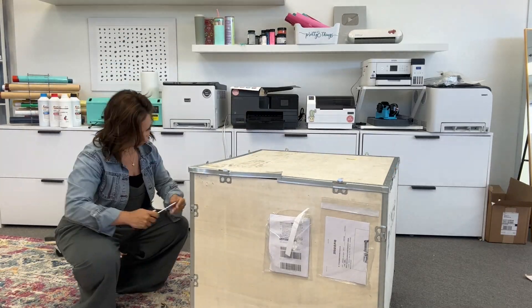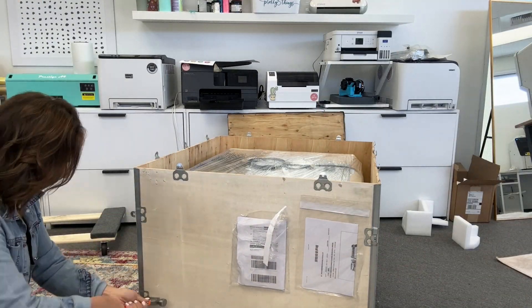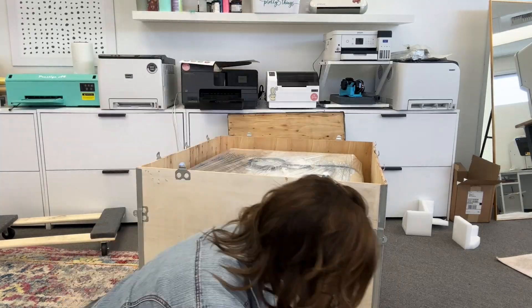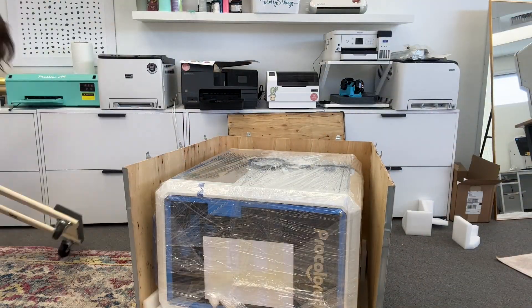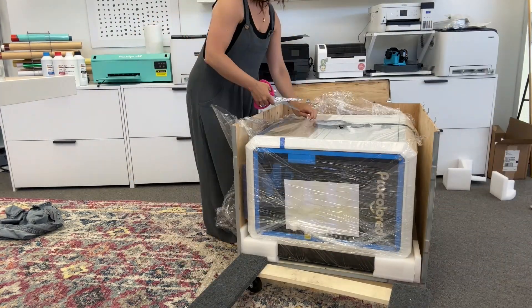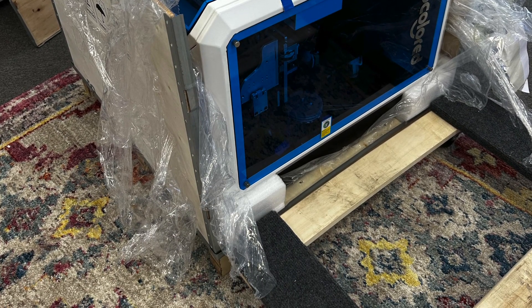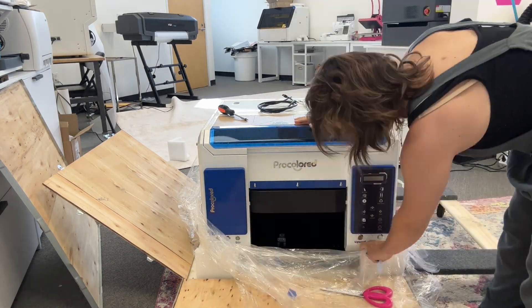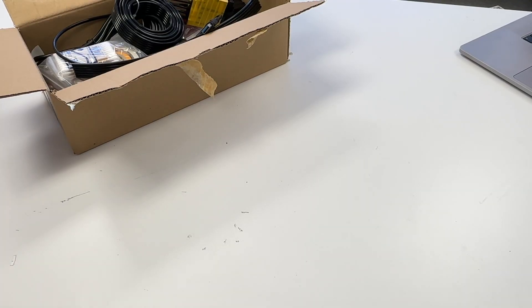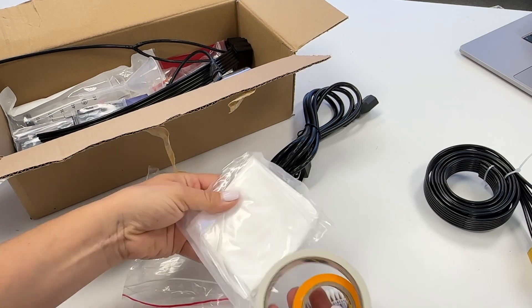It comes in a large crate that is more than 300 pounds and it is a beast to open. You will need to use some pretty intense elbow grease to get this crate open. You are not lifting this printer out of the box. What I did was I took the crate apart and we needed two people to slide the printer out, then I put the box back together — I basically used that as a stand for the printer itself. The printer is about 150 pounds but in the crate it is very heavy, so be careful. You will notice that there are contents within the printer itself, so take all of that stuff out and it will be at least a little bit lighter. It's basically a square and it comes with a box or two of accessories, so you're going to want to unbox those as well.